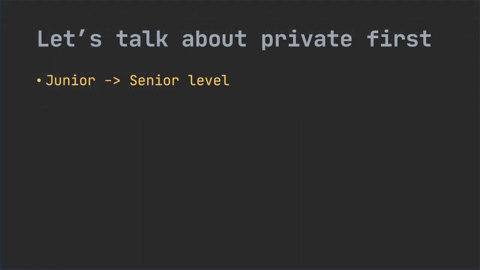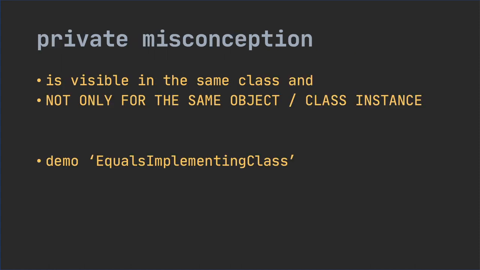Let's talk about private first. As a warm-up, let's discuss something that really should be obvious for every junior, but after many hundreds of technical interviews I can say that it actually is not. Many junior developers think that private fields can only be accessed if the code is executing on the same object — the same class instance. This is not true. If the code is running in a static method, an instance method, a constructor, or some initializer block, and the code has a reference to an instance of the class, then the code can read and modify the private fields using the object reference, even if it is not the same as the actual object referenced by the this keyword.